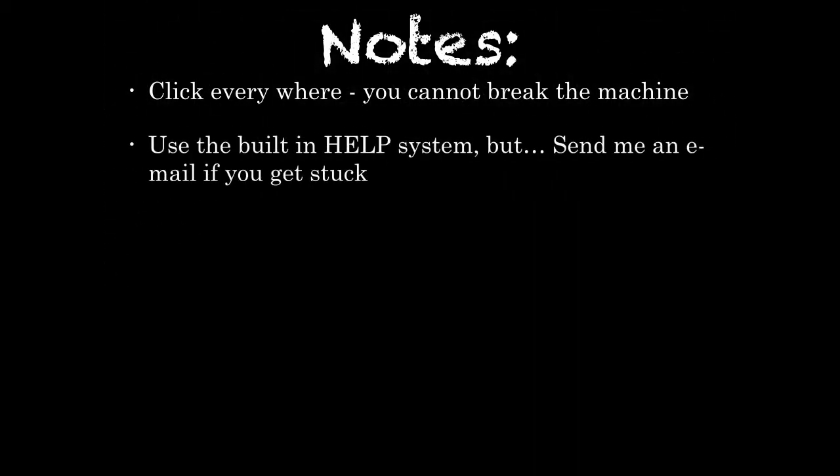You can't break this machine, so just click everywhere. Anytime your cursor changes shape, that means that there's something underneath that you can go look at and see what the answers or questions might be, or what other information is available. Certainly use the built-in help system. But send me an email if you get stuck, and that again is roemmelt@verizon.net.